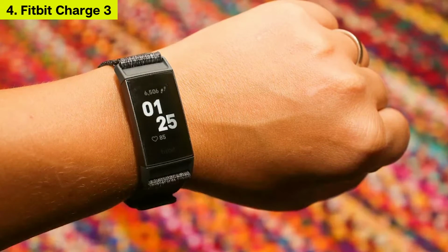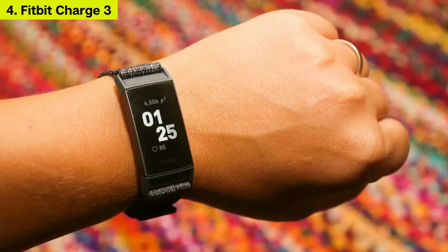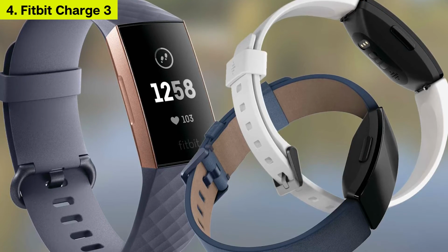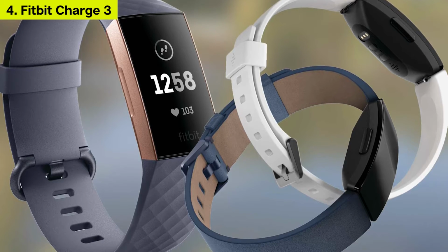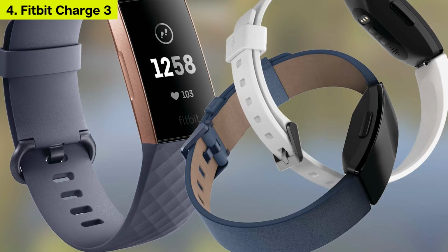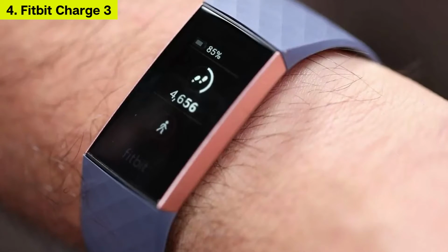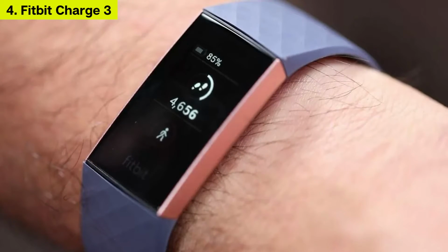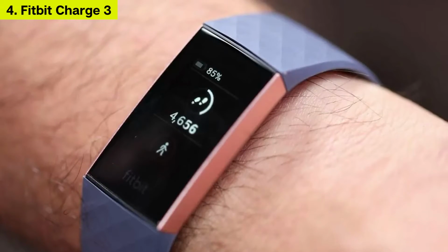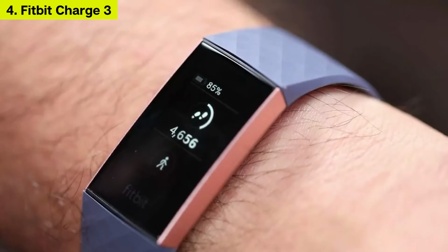Though it's still a black and white screen, there's no onboard GPS like some of the trackers on this list have. But it's waterproof and offers a full fitness suite, including a heart rate tracker. You can track GPS by pairing your phone with the tracker too. You have to spend a bit extra on this than other fitness trackers in this list. But if you enjoy the whole Fitbit app and experience and would also like access to notifications and Fitbit's fantastic sleep tracking, you'll want to opt for this, as it's one of the company's best trackers ever.